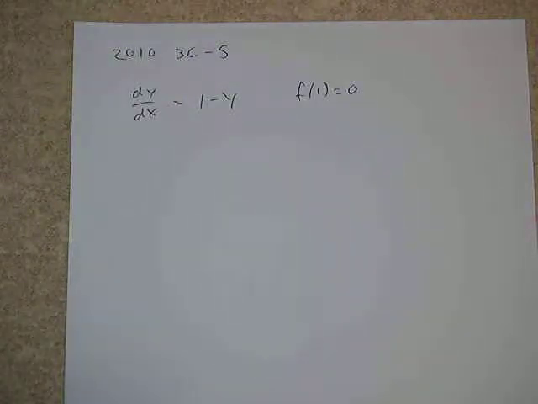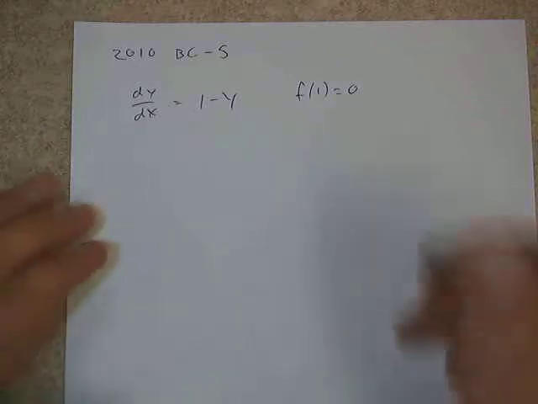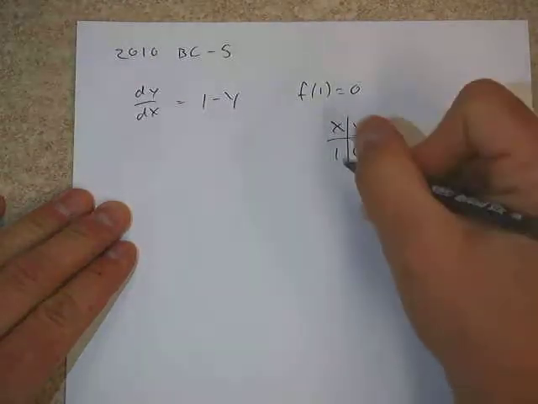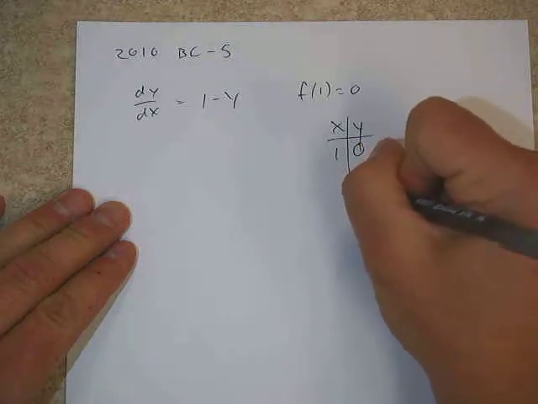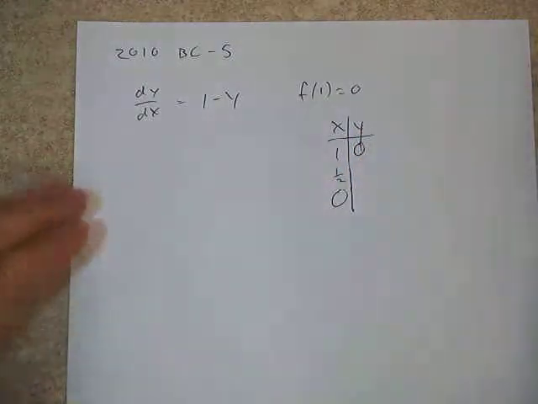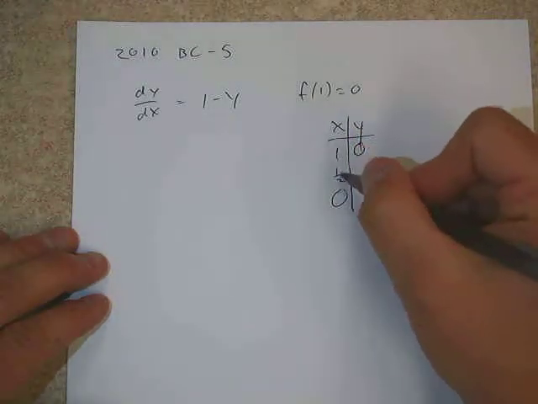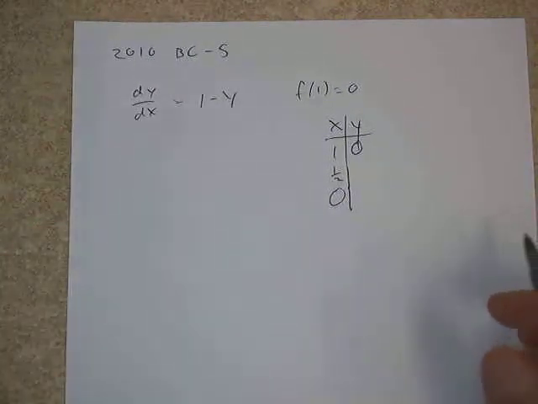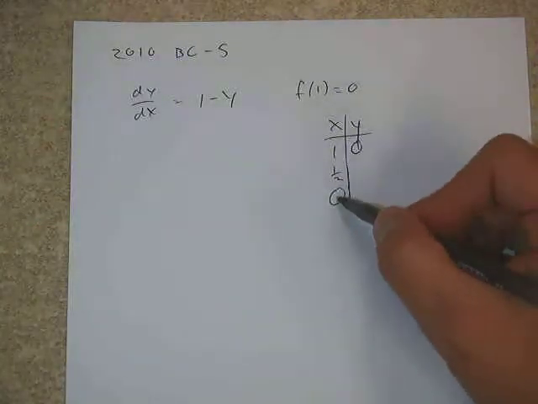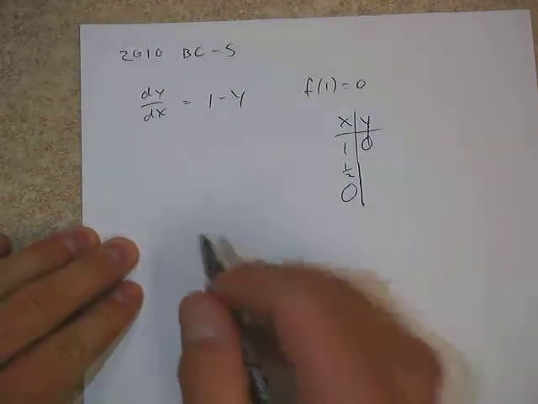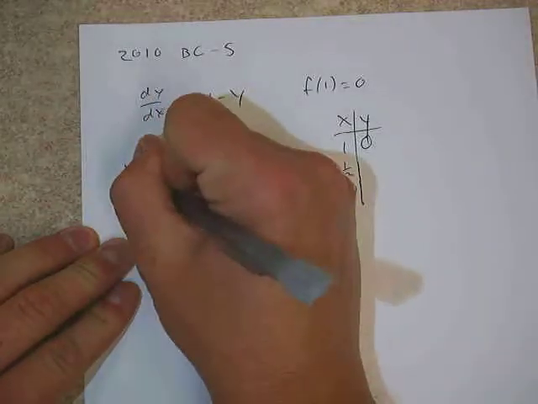It says use Euler's method starting at x equals 1 with 2 steps of equal size to approximate f(0). Knowing what I said earlier with this chart situation, if we have (1, 0) and we want to approximate f(0), and I'm only going to do 2 steps, then the step size would have to be a half. So we'd go 1 to a half to 0 and figure out what these y values are. The one difference this time is that our x values are going left instead of right, but that really doesn't change anything. I'll show you how in just a minute.